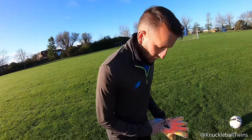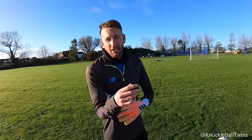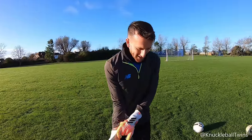The ground's feeling pretty soft this morning, so yeah, let's give it a try. Firm grounds. Colorway as well. Yeah. Morelia Neo boots. I was actually going to wear that exact same Red Bull's top this morning. We were talking about that. Yeah, with the red boots, but I thought nah, I'll wear these instead.